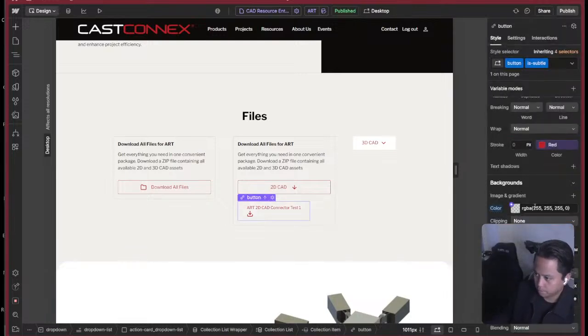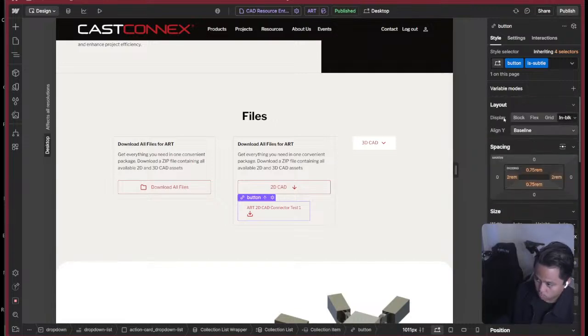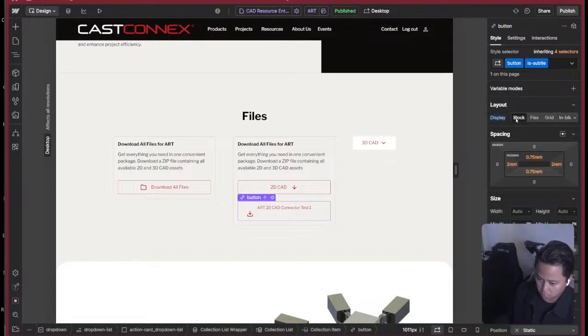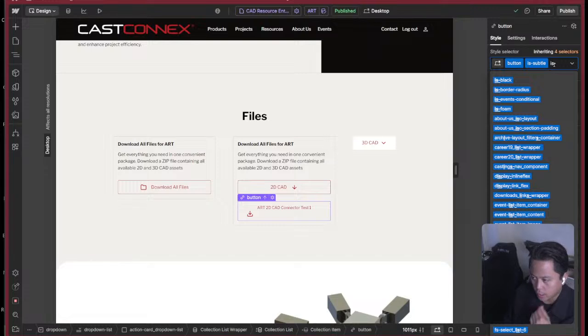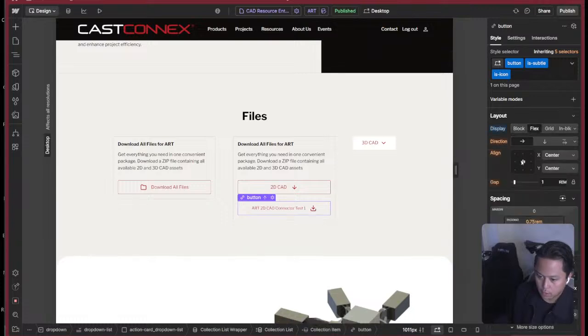Let's get rid of that. And then it's subtle. And I guess we'll also put it to block. Should be a modifier class probably. Is icon, which flexes it like that.